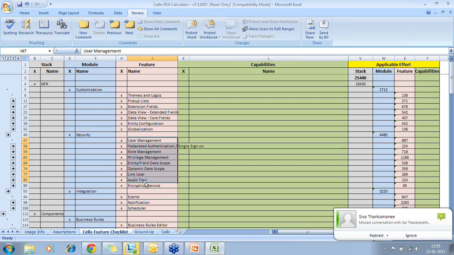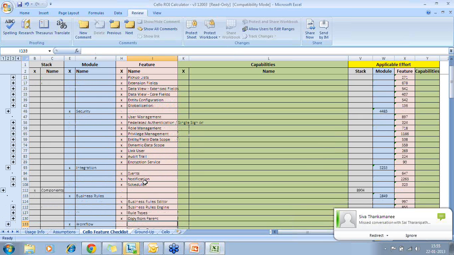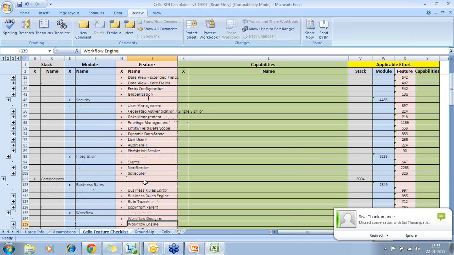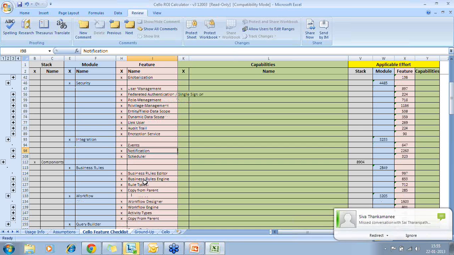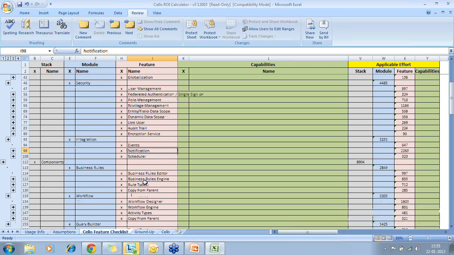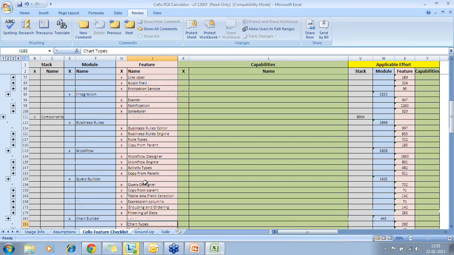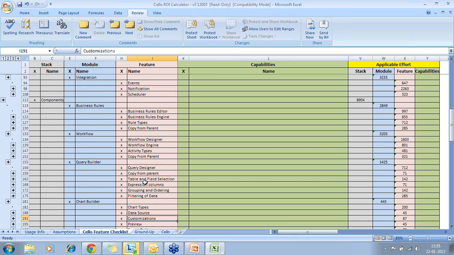So they want a very granular security matrix dimension, so that they can exactly specify what a user can and cannot do within the system. Notification, like we saw, is the ability to send out emails, FTP kind of things. On the components front, you have the business rules.